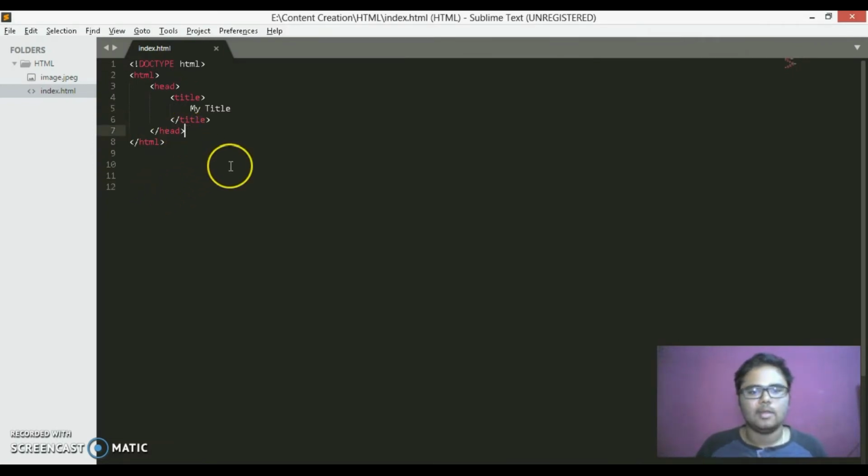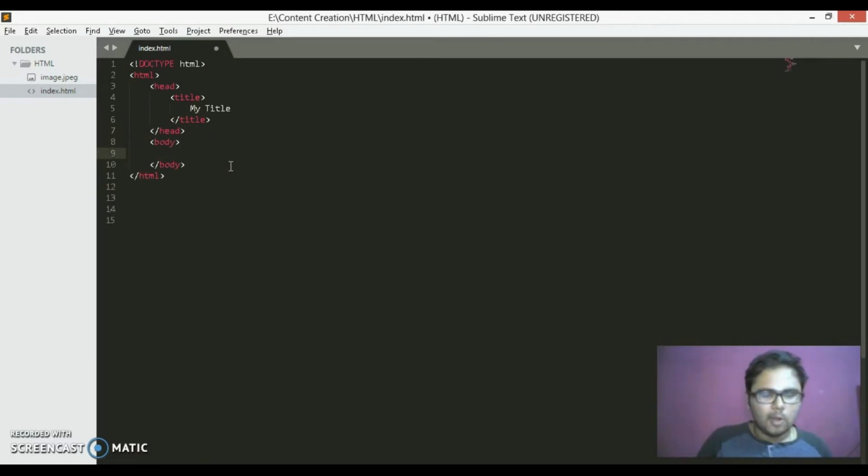The next thing is the main thing. It is called the body tag. Within the body tag comes the whole content of the website. You remember I showed you all those designed websites, or let it be any website. The content you're going to see on the browser is whatever you give inside the body. There are some exceptional cases where you use other technologies, but do not worry about that. For now you could go with this.